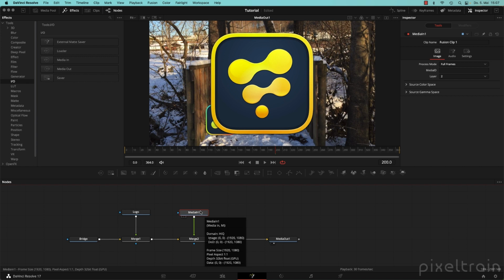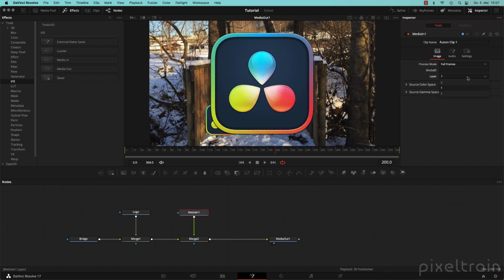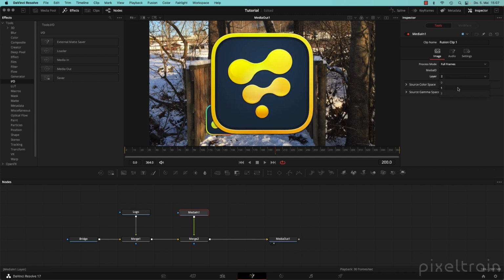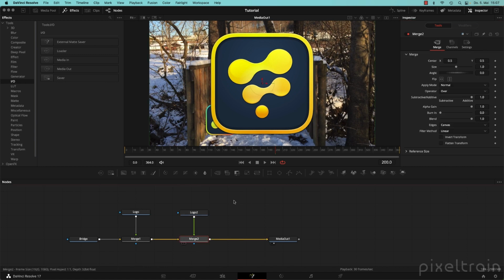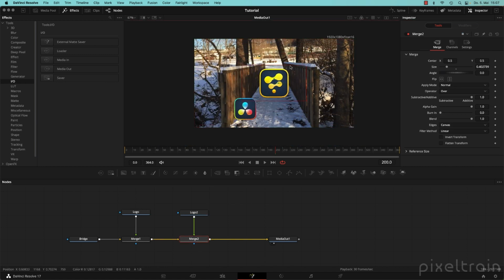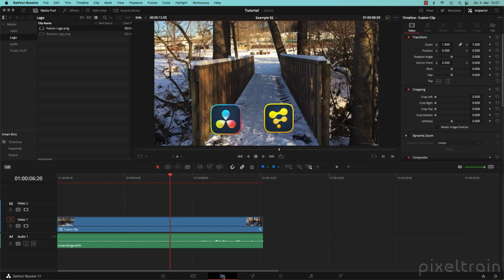Why do we have a Fusion logo here? Let's take the MediaIn and look in it. You now see that it addresses layer 2. You can change it if it's the wrong layer. You see every layer is in the list and you can switch it around. You can change it later without any problems, bring everything over to the Fusion page and then work with that without any problems. So that's the way this system works. And like I've said, the output is then absolutely the same here.